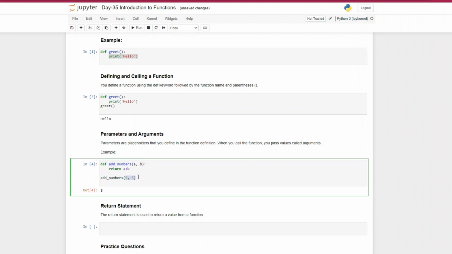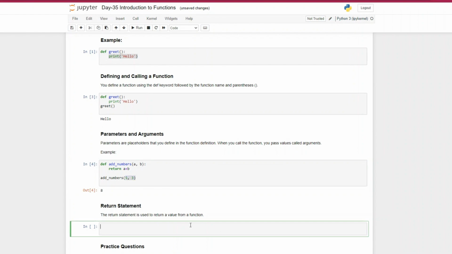And now you're wondering, what is this return statement? The return statement allows you to return a value from a function. By adding the return, I want this value, I'm returning it to the function. So when I call it, I want to still make use of that value. Let me show you another example. Imagine we want to get the square of numbers.